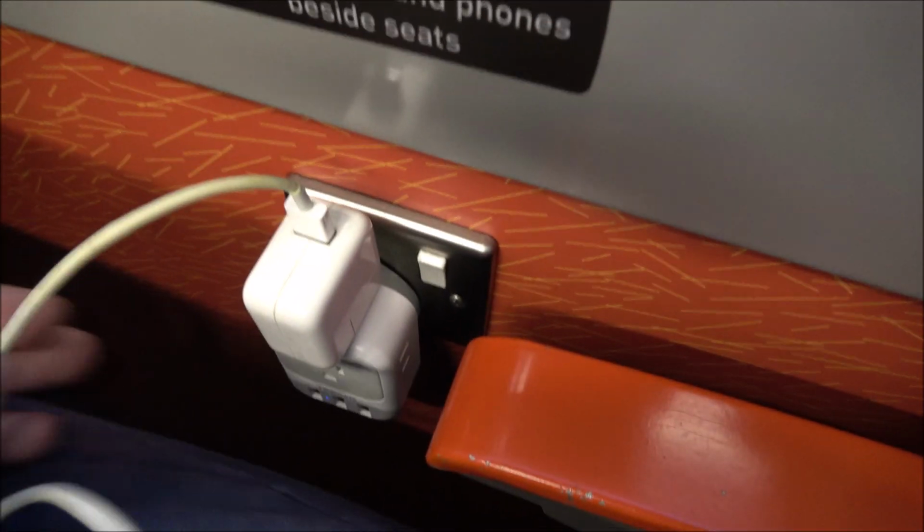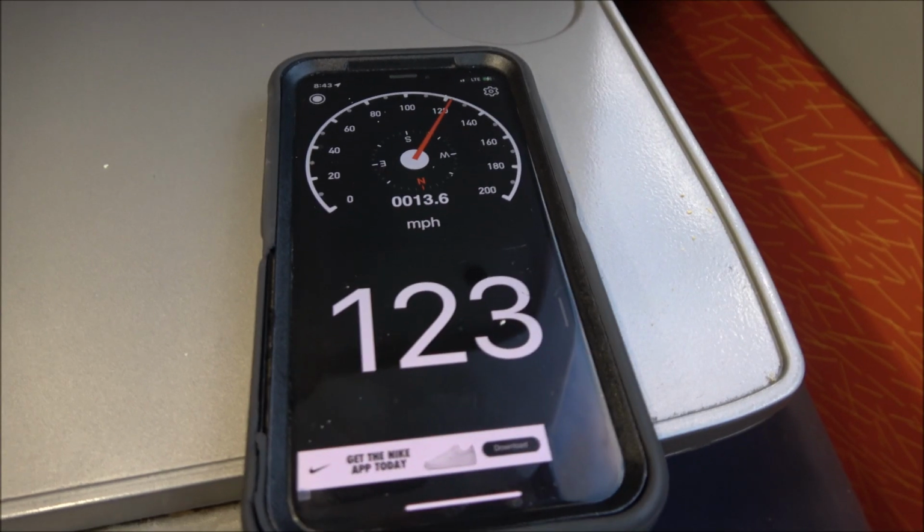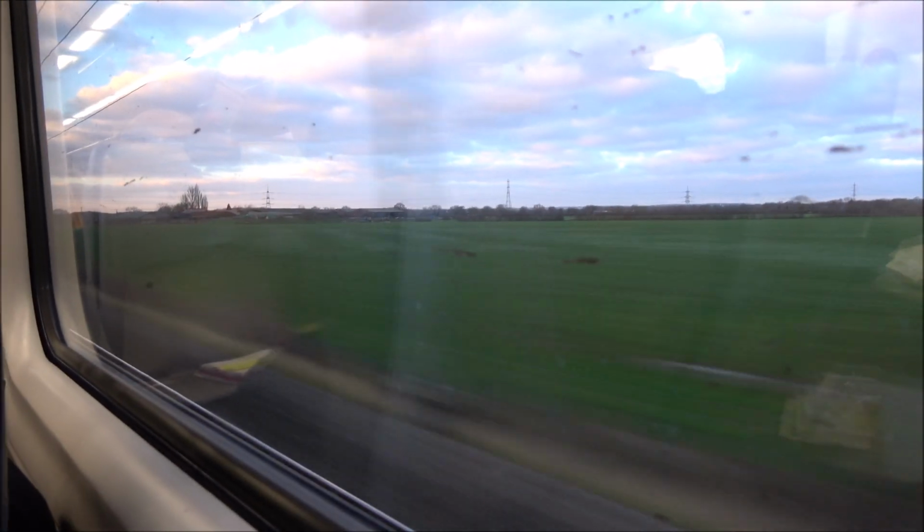Our service arrived at York 1 minute late at 8:23 a.m. The train is pretty packed with morning commuters headed to presumably their office jobs in London. It's peak time right now, meaning I definitely paid out the nose to travel at this time, but for good reason. I had a connection to make on the Eurostar later that day, and I had to be in London early. Taking a look around, there's a power outlet which I use to charge my phone, there's a table, a footrest, and an armrest. It's pretty standard, but this seat definitely had the most legroom of any train I traveled on in the UK.